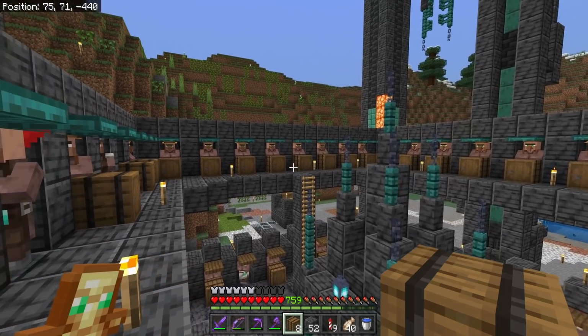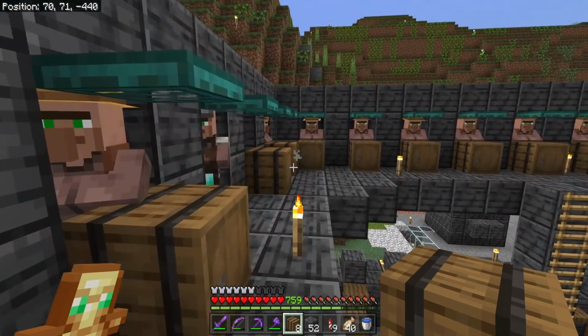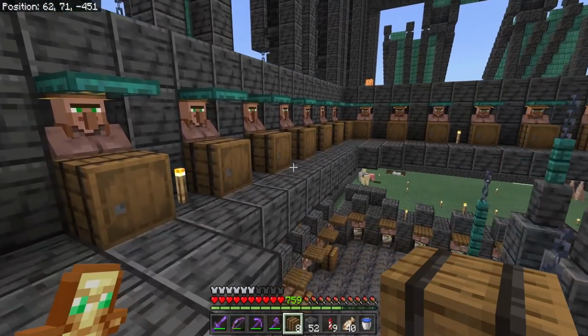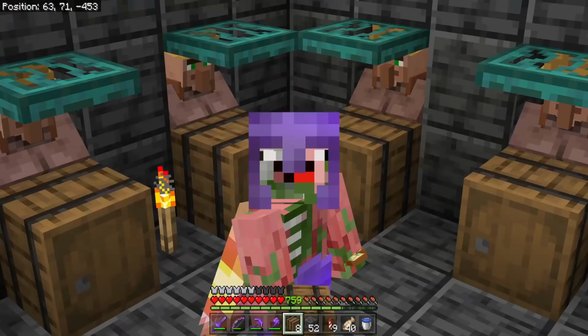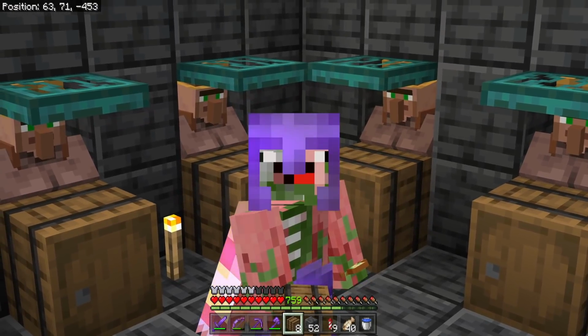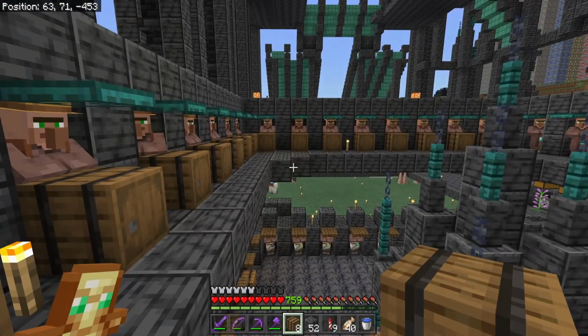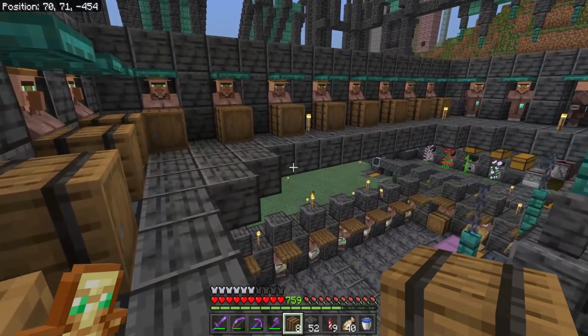So that was a bit painful, but now every single villager that can pick up a workstation has picked up a fletching table, and it was kind of a mistake because all I hear now is barrels. Just lots and lots of barrel sounds. Everywhere I go, I just hear barrels.